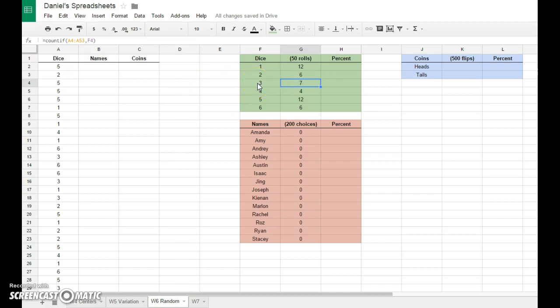Now there's something else that went wrong though, and we can see that if we select these. I want you to constantly question the data that you're working with here, find creative ways to check what you have. So I've highlighted these. The total number of 1s, 2s, 3s, 4s, 5s, 6s should add up to 50, right?